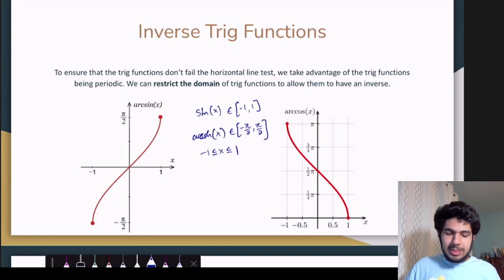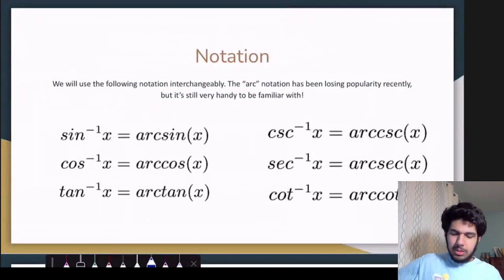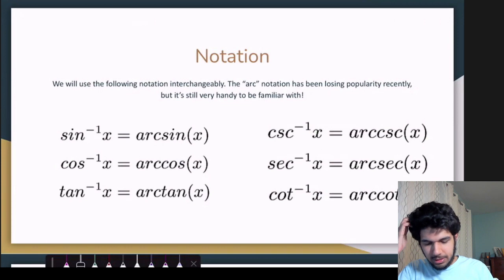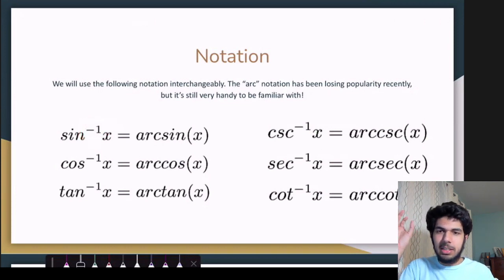So that's what arcsine looks like, and arccosine is pretty similar, just shifted upwards a bit and reflected, but that's just because the two functions are different. So let's take a look at the notation, and we'll use this notation interchangeably. Where we see this -1 representing inverse, we'll still use that with the trig function, so this reads inverse sine of x, but we can also say arcsine of x.